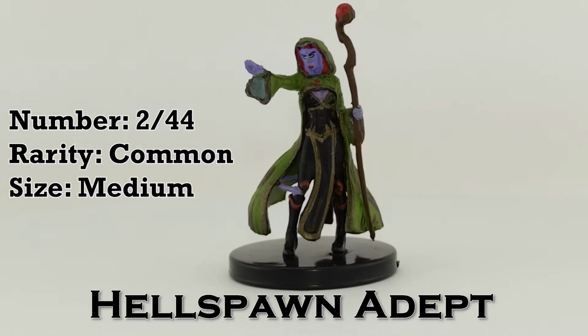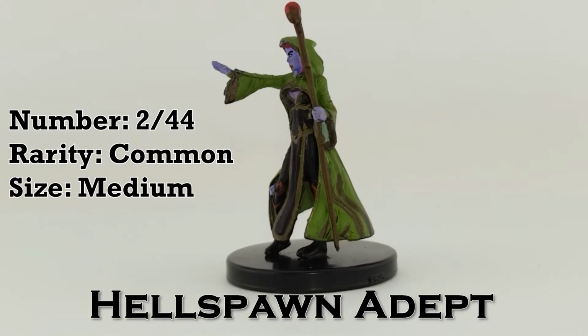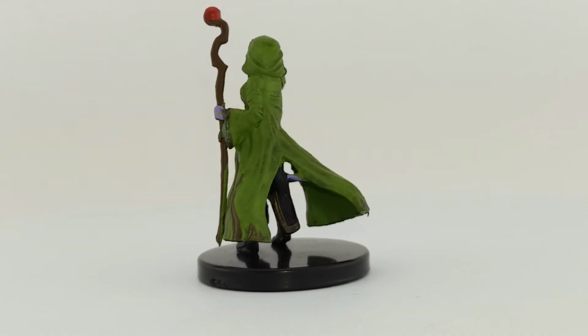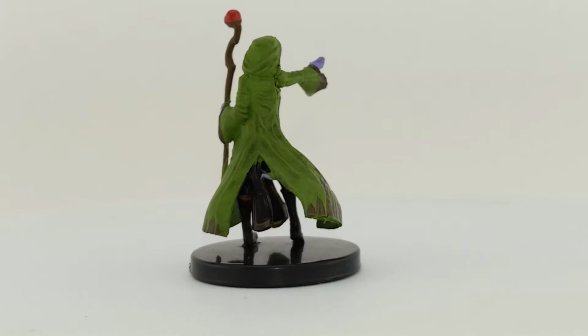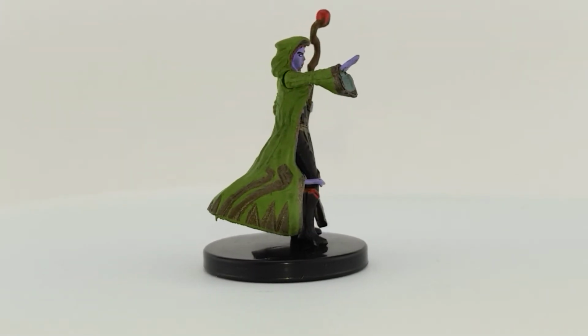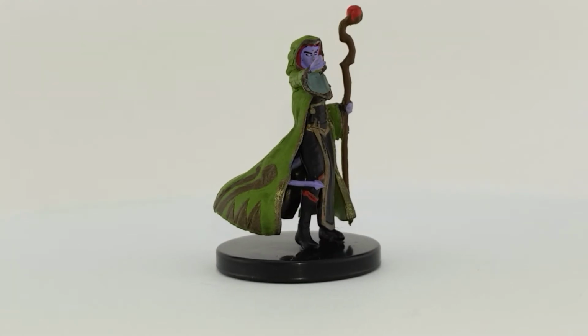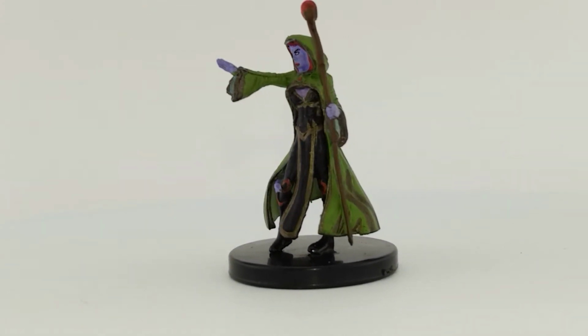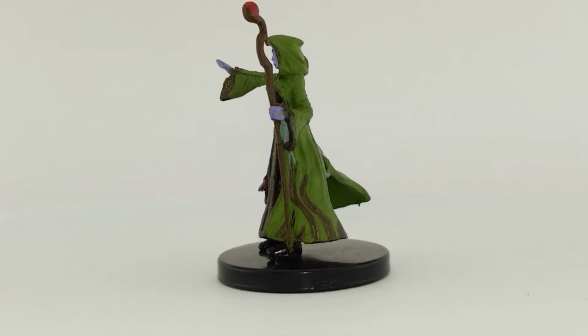Next is our HELLSPAWN ADEPT, who is a tiefling given that she has tiny black horns on her forehead and a tail under her cloak. I think that the robe looks great, especially in the wrinkles. The staff is also looking good with the red jeweled pommel. The pose cries out to be used as a player character. However, as you can see for yourself, the paint lines are not smooth and the green from the cloak splashed on the staff.